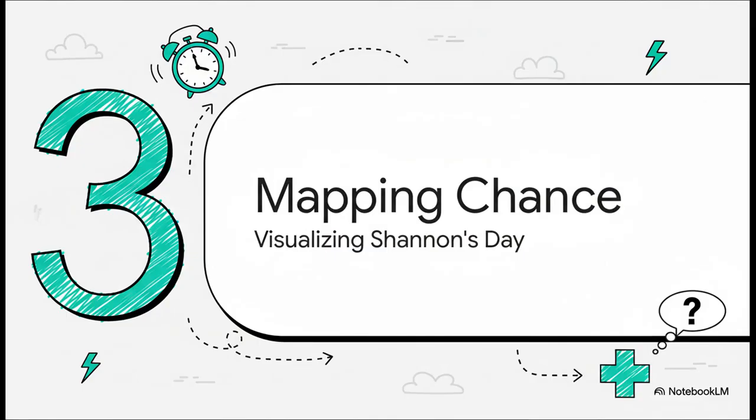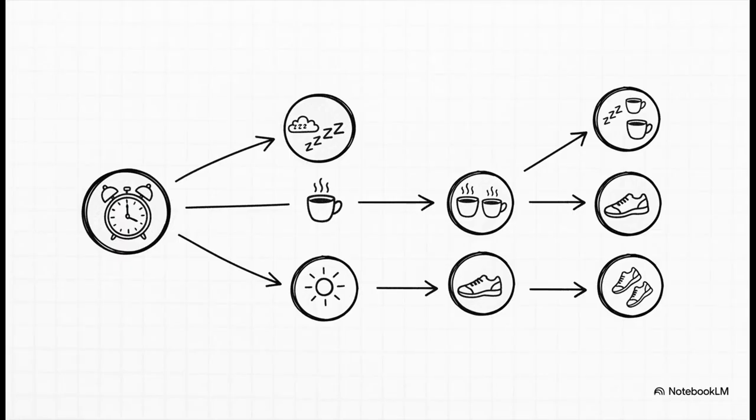Okay, so now that we've got the rule down, let's circle back to Shannon and her snooze button problem. To really tackle this, we're going to use a fantastic visual tool. This is a tree diagram, and it is the perfect way to map out a sequence of events like Shannon's morning. It lets us see every single possible path and what the probability is for each one. It just makes it all make sense.